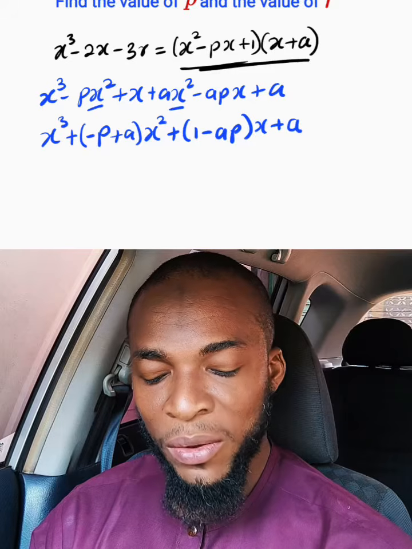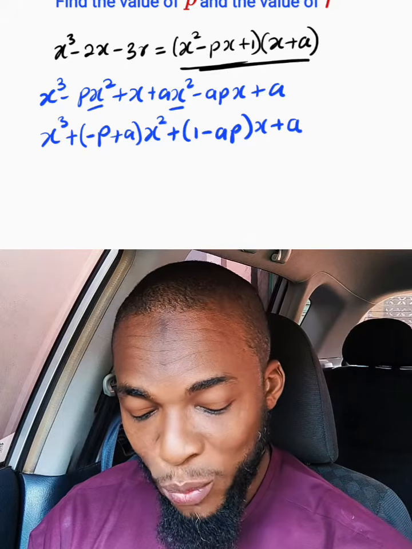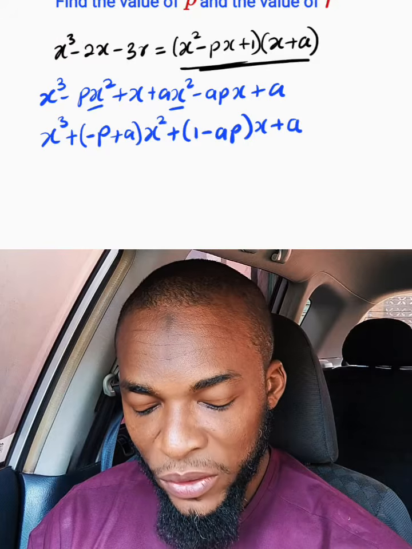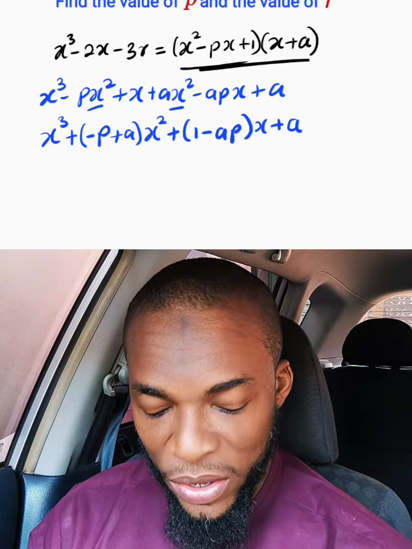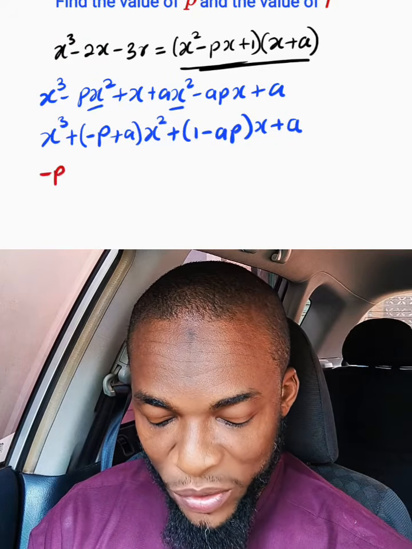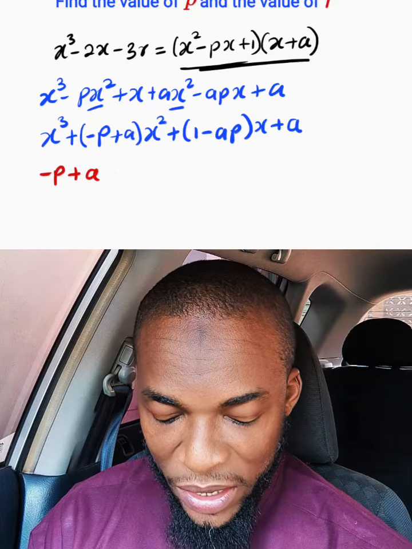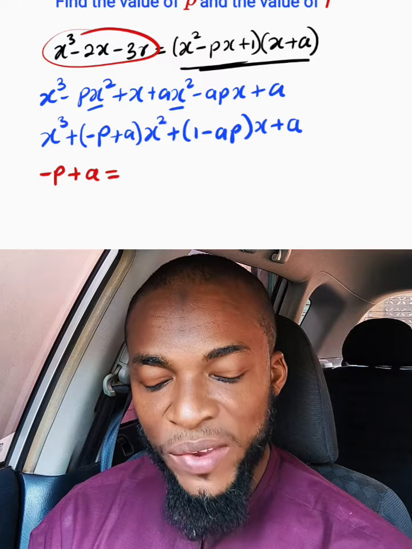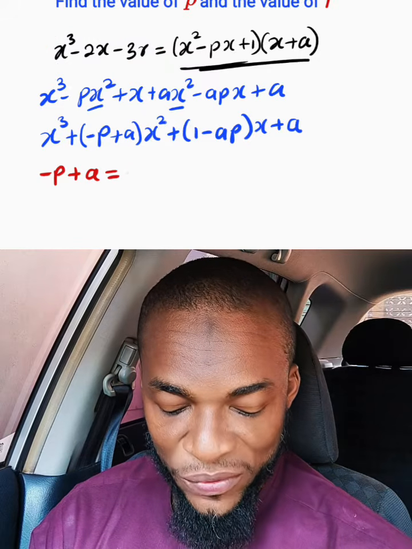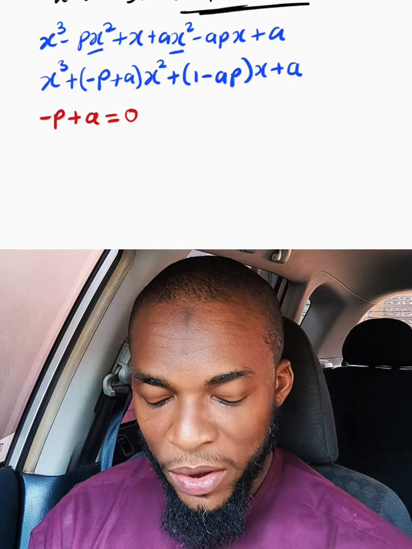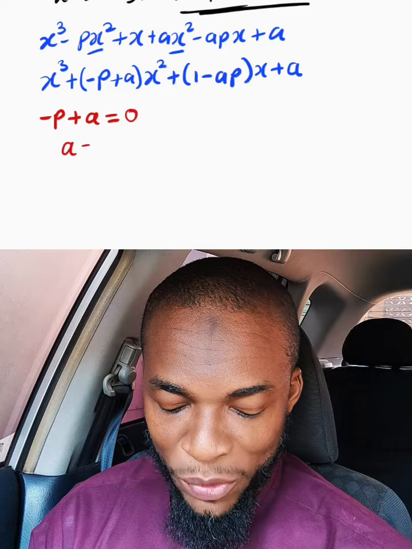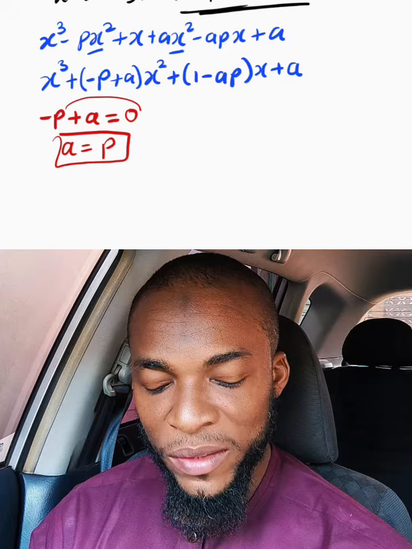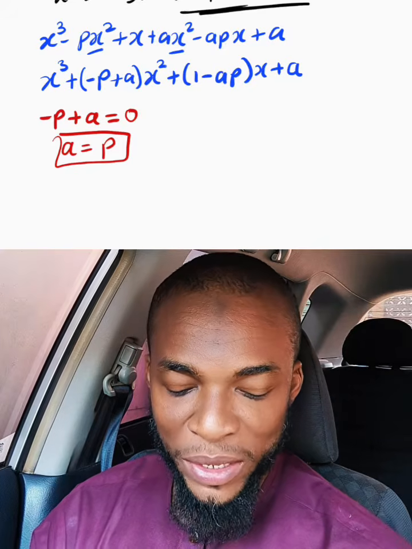We are going to relate their coefficients. We have no problem with the leading term because they are exactly the same. So what is the coefficient of x² here? The coefficient of x² here is −p + a. And what is the coefficient of x² in the other expression? We don't even have x². Therefore, its coefficient must be 0. All right, from here we can declare that a must be equal to p. Yes, if you take −p to the other side, it becomes positive, so a equals p.